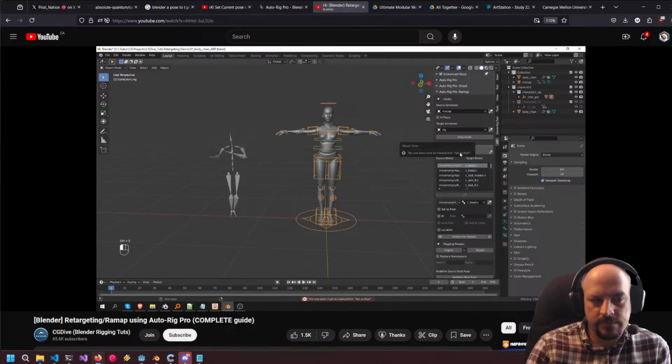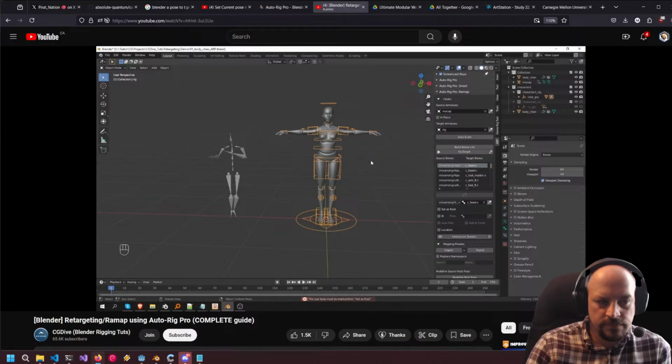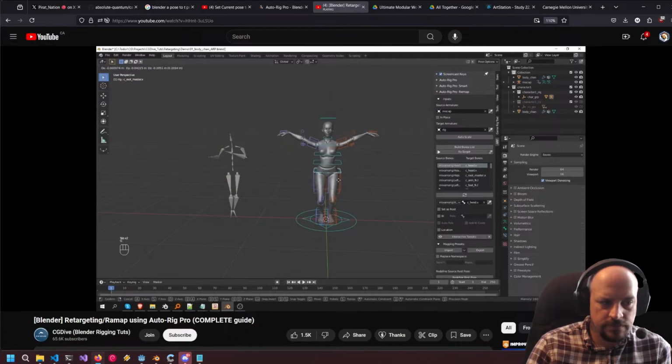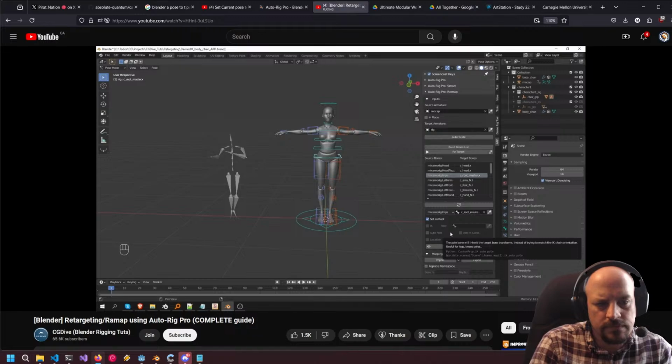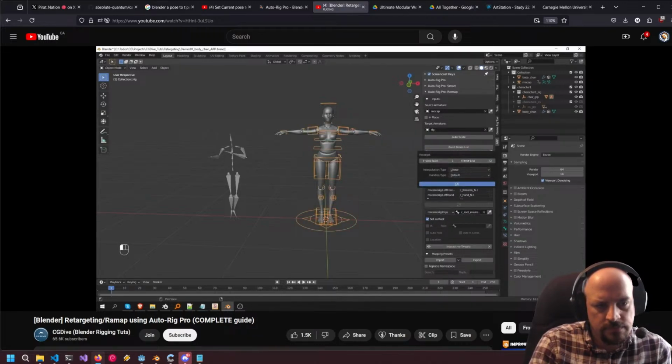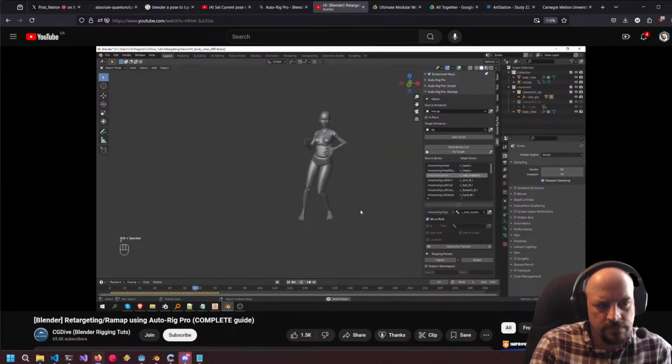If I click retarget now, I'll get a little error that says the root bone must be marked first. So what is the root bone? In the source armature, the root is this bone, the hips, that controls all of the other bones. And in AutoRig Pro, it is this bone, the root master. And here is the root master in the bone list. So I need to enable set as root for this bone. Again, this is the quick and easy version of using these features. I'll explain them in more detail later. And now if I press retarget, I'll get this menu, and I just need to press OK. And my action will be retargeted.